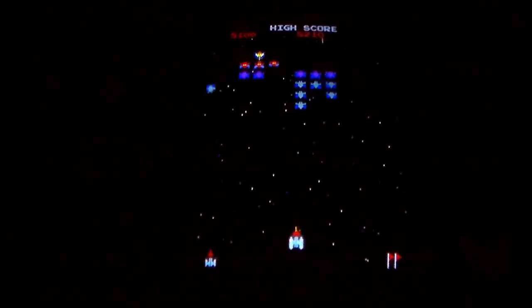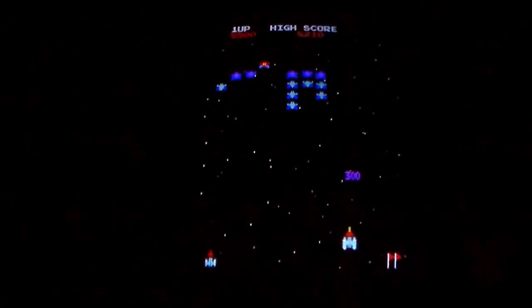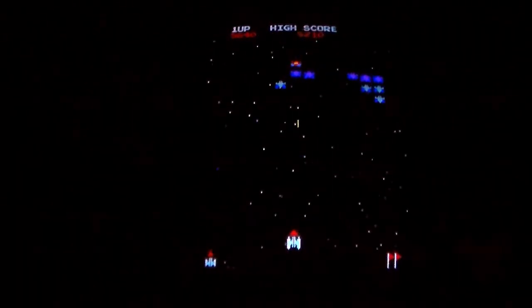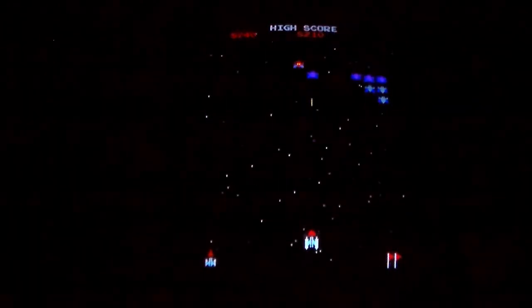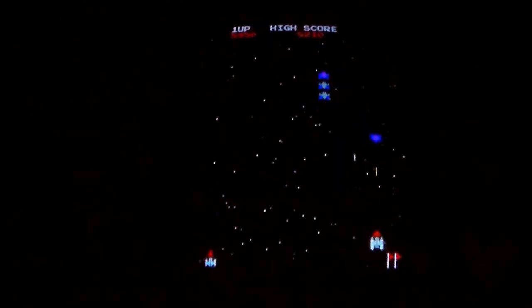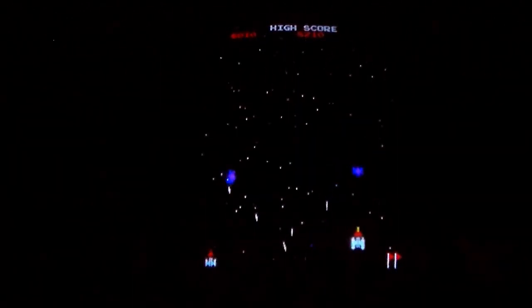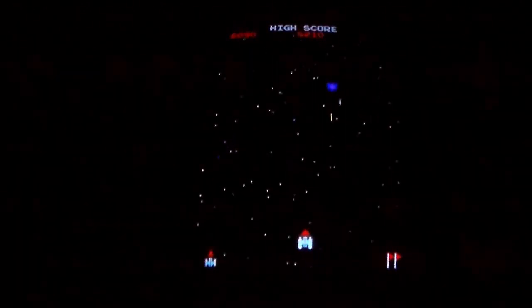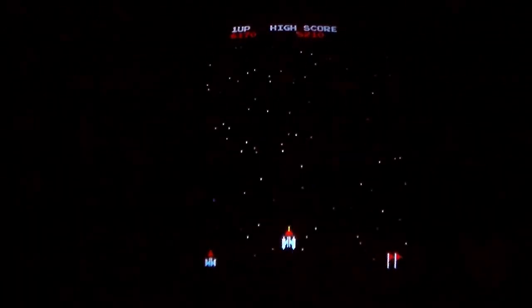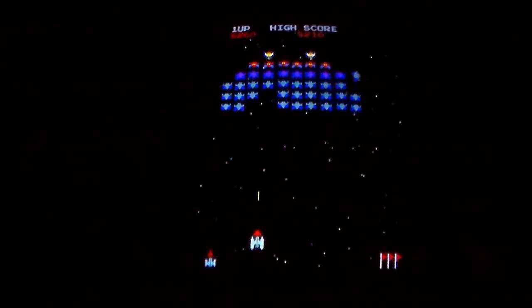He about had me, that yellow one. So he did 3 again. I need to figure out why he does that. I guess it's just when you get a little farther along, that's what he starts doing. All right, 6170, and I got 2 men left. Could I make it to 10?